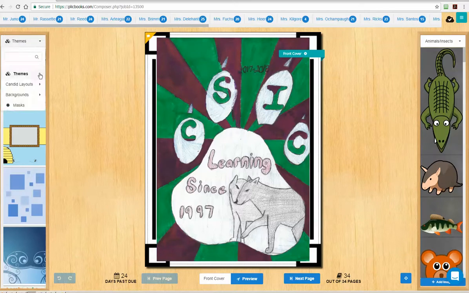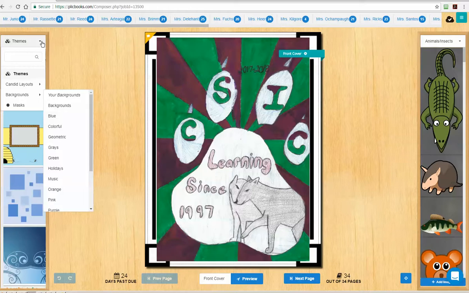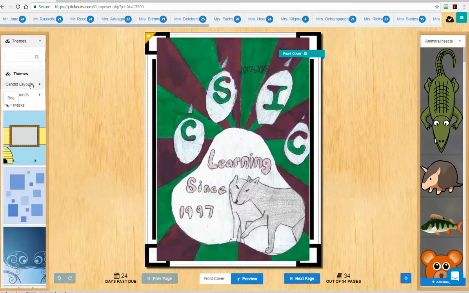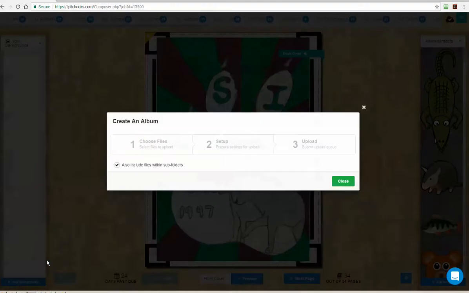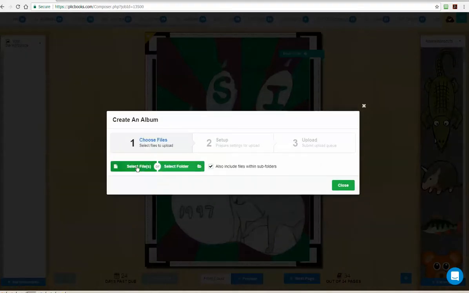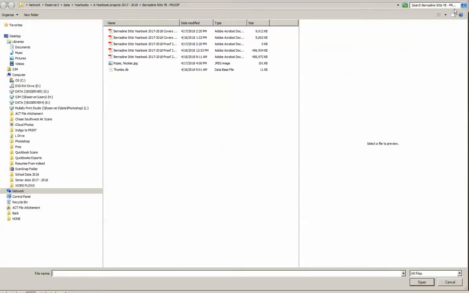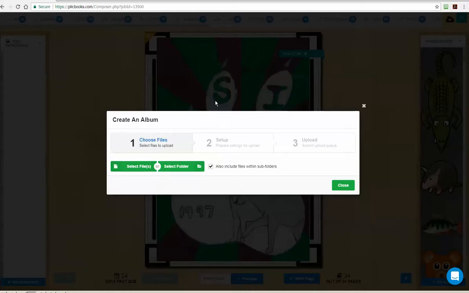If you go over here and click, you have layouts, backgrounds, and you can pick a cover out of here, a custom made cover or a stock made cover, and you can certainly use that. But if you want to make your own cover, you can certainly just go and upload it here, and you can bring in your own cover just like they did. Simply by going to backgrounds, your backgrounds, you can add a background here, and it brings up a simple uploader where you can go and select your file, what you want, and import your own background in here.